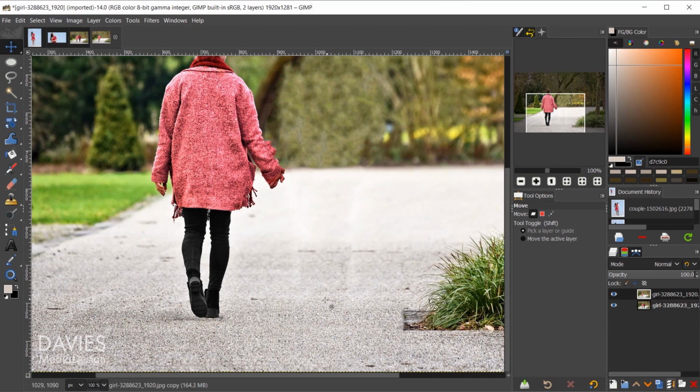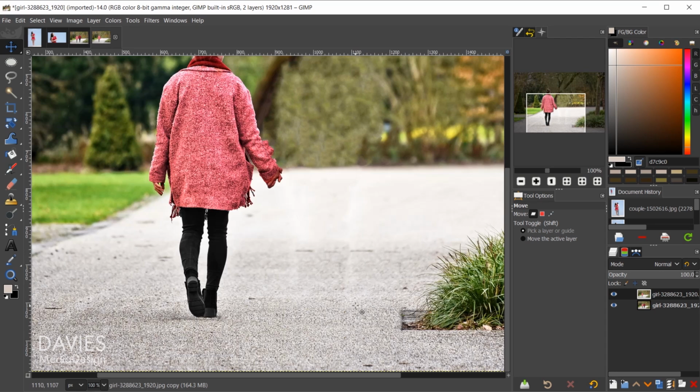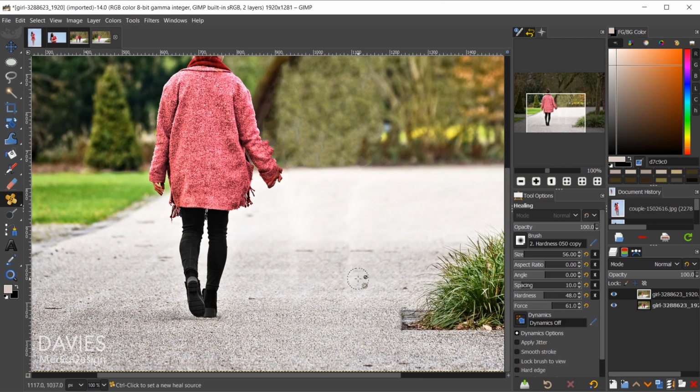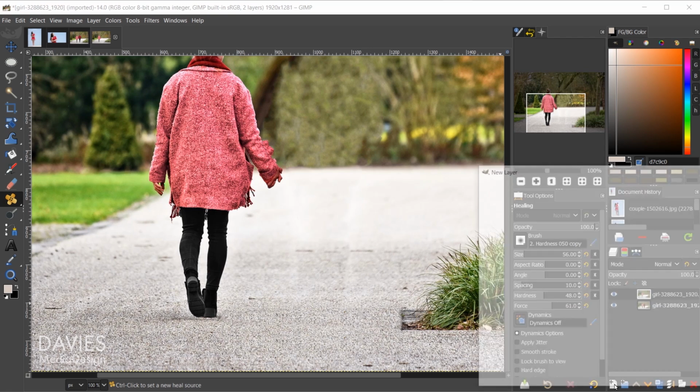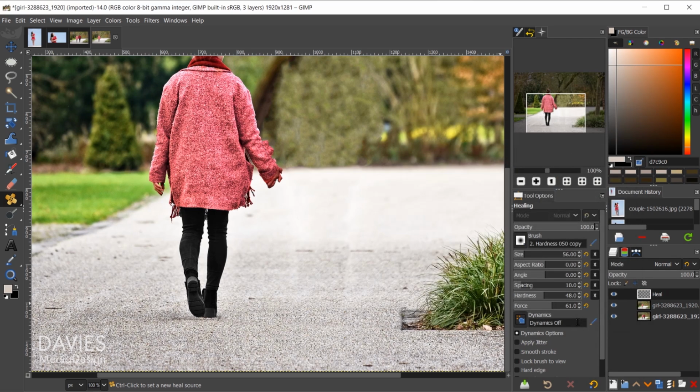And so that will merge those two layers onto our original layer. And there you can see this is already doing a good job of erasing those shadows and all those seams. But we do need to fix these little seams here, so I'll hit the H key on my keyboard. And what I'll do now is come over and click to create a new layer. And this one I'll name Heal and fill it with transparency and click OK.